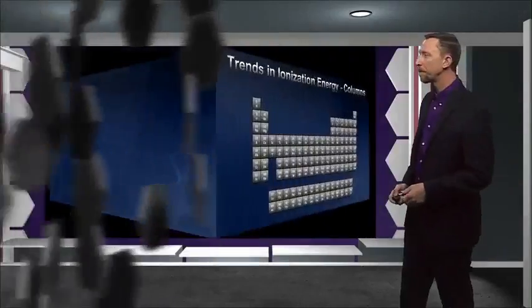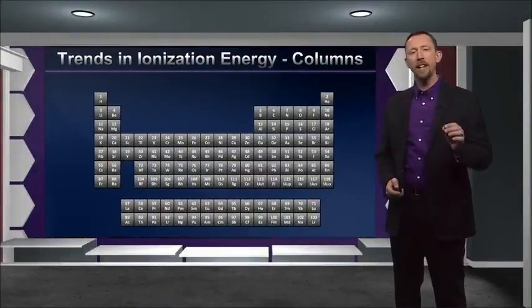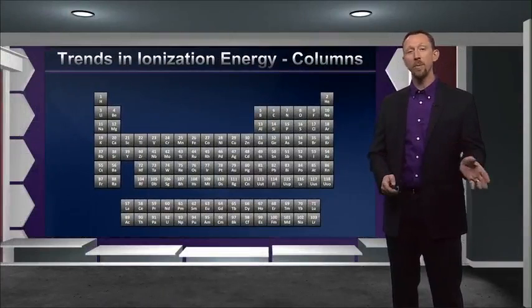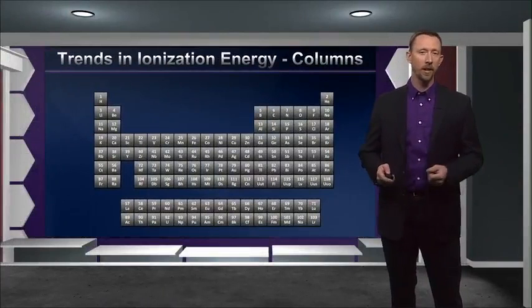And as you might guess, the ionization energy of elements trends periodically. In order to remove an electron from an atom, we have to overcome the attractive forces that hold that electron in its orbit. And recall that electrostatic attraction is a function of overall charge and distance between two oppositely charged species. Let's take a look. Let's consider the ionization energy of different elements as we move up and down columns and left to right across rows.